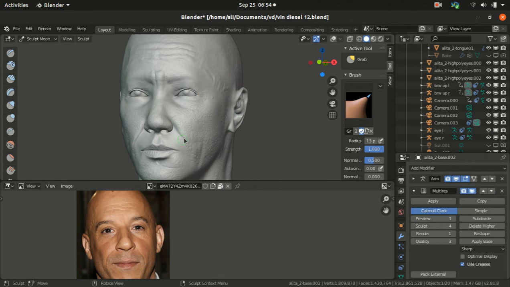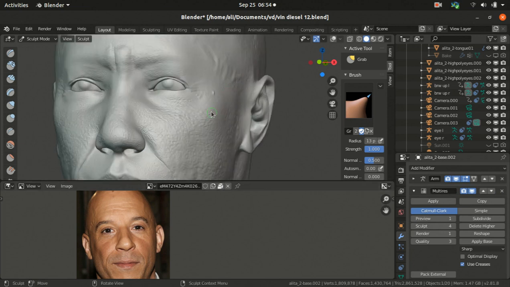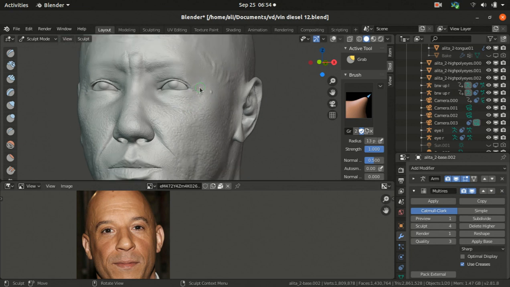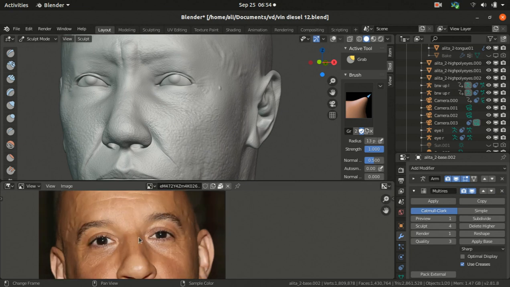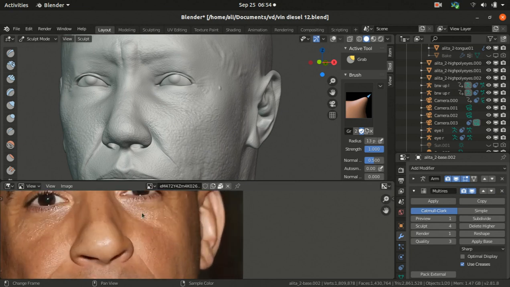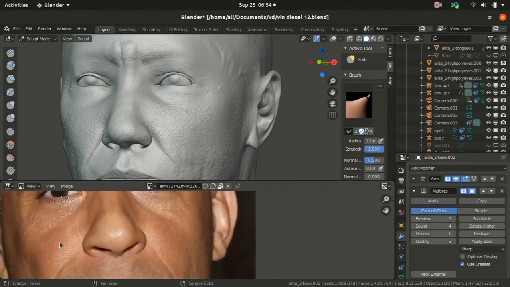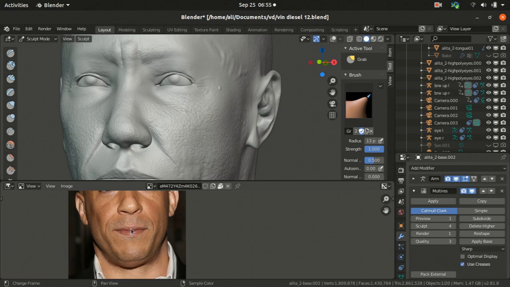So I didn't want it to look exactly like the reference, but when I was adding the smaller details, I really focused on what was on his skin.